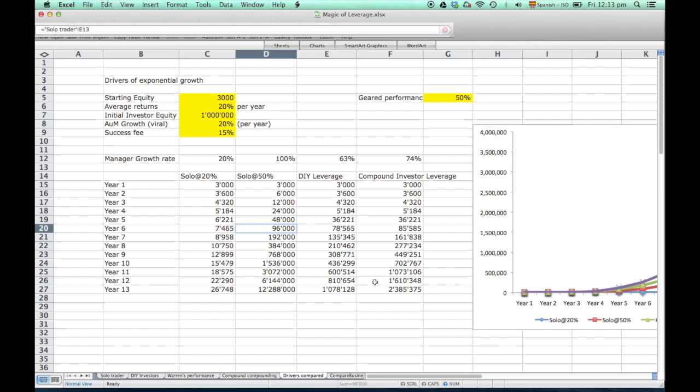And the biggest driver of compound leverage is at what speed the investors talk to each other and share the news that there's a guy who's making 20% profit year in, year out, like a clock. So the question really for you and for us at DarwinX is how fast this growth rate could be. But just to give you an idea, just by saying that it grows by 100%, look at your equity with compound interest at 20% and have a look. And what you see is that things are exploding in terms of what you could be making.